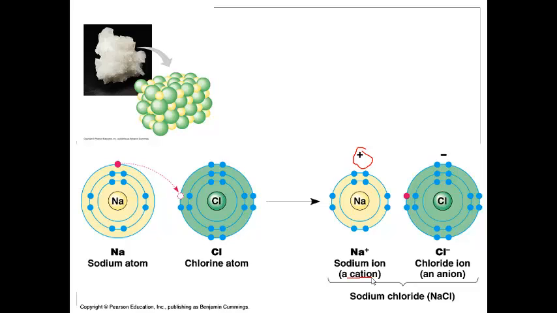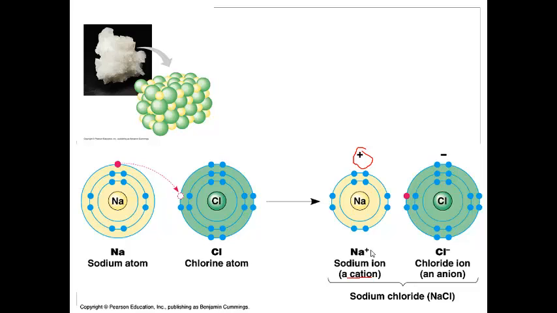The reason why it becomes positively charged is because atoms have the same number of protons as electrons. Protons have positive charge, electrons have a negative charge. Therefore, since you have an equal number of positives and negatives, the atom as a whole is neutral. But when you lose a negatively charged electron, sodium now has 1, 2, 3, 4, 5, 6, 7, 8, 9, 10, 11 protons in the nucleus, so 11 positive charges, but only 10 negative charges. So it has a positive charge, we call a cation.